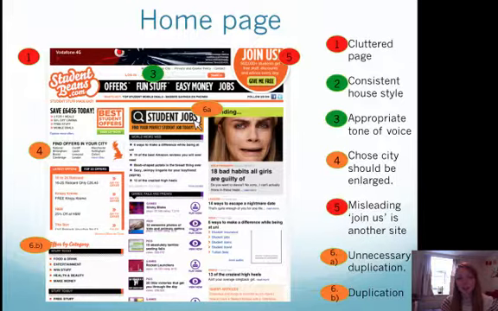Also, in the top right-hand corner there's a sticker that says join us. This is very misleading, as when the user clicks on this they're exported to a different website, so they're not joining the Student Beans website. On 6A you can see that there's an advertisement for student jobs. However, there's already a page dedicated to jobs, and on 6B on the bottom left-hand corner there is offers by category, whereas if there was a clear navigational structure there wouldn't be need for any duplication.